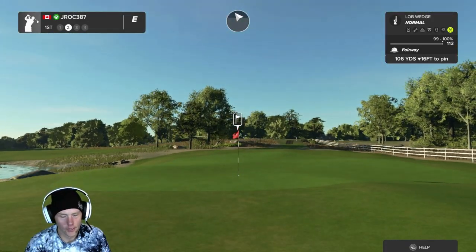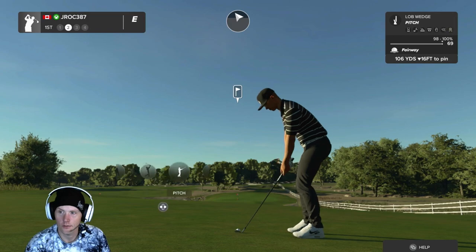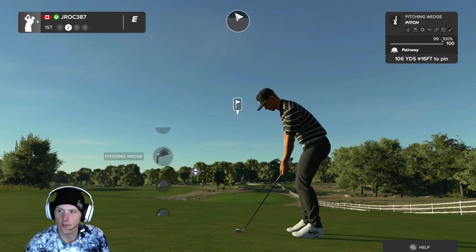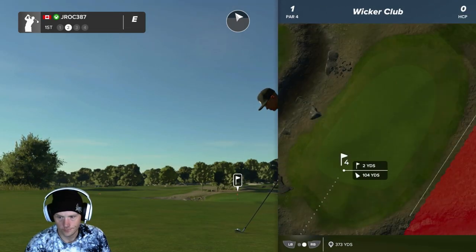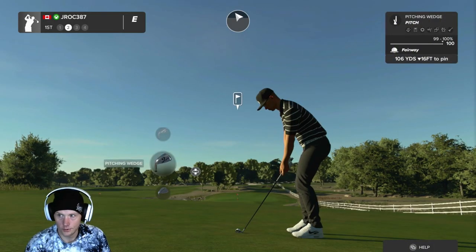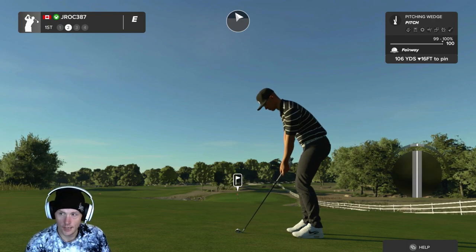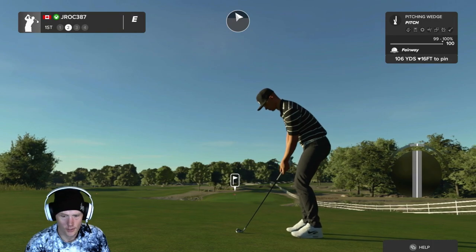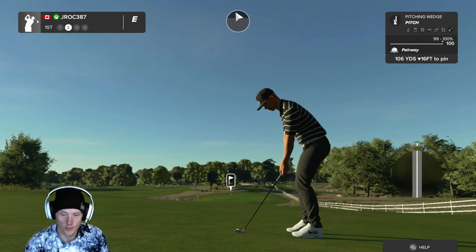We got the pin sitting in a little bit of a bowl there. I think what I'm going to have to do is just put a lot of spin on this, because I think the 89 club is way too short, but this 100 club with the wind is going to be too much, and the elevation. So let's hope for the best.